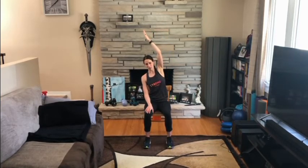So reaching the fingertips up towards the ceiling. Now make sure your shoulder is down and away from the ear, and that your chest is open towards the back here. You can either stay here, keeping both sides of your hips planted. You can bend a little bit to the side, you don't want to exaggerate, and you're going to feel the stretch of the side of the waist here.